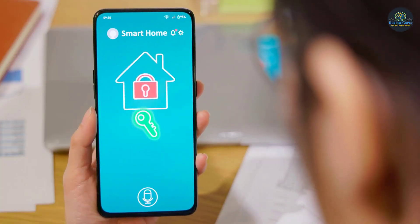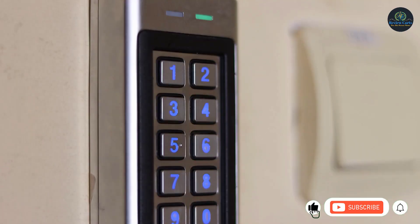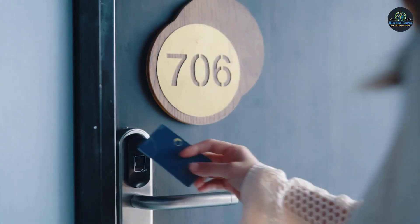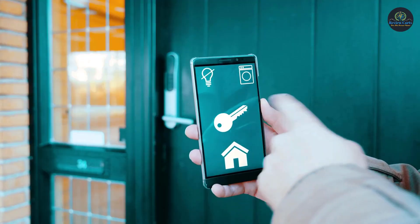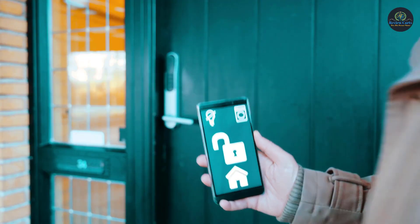The security needs of home and commercial establishments have undergone tremendous change over the years. Today, companies and homeowners are confronted with complicated issues to protect door entry into their property by way of bypassing locks through picking, lock bumping, or forced entry. Leading lockmakers have developed a wide range of high-security products. If you are looking for new door locks for your home or office, here is a review list of the best of the best.